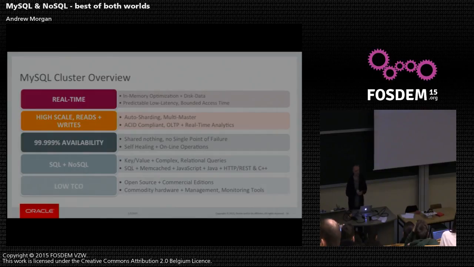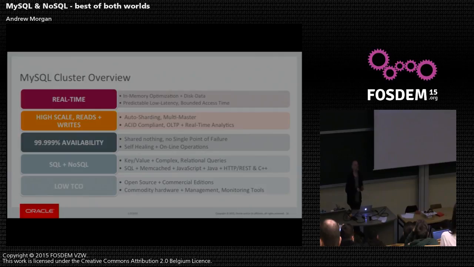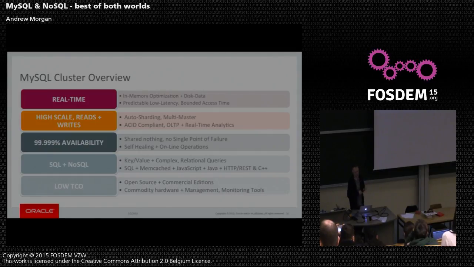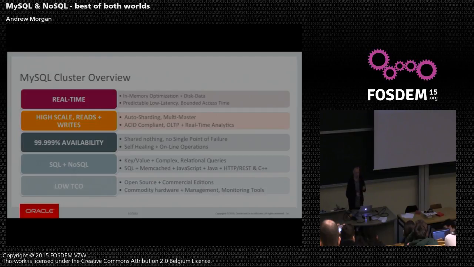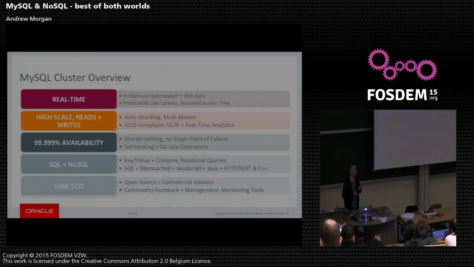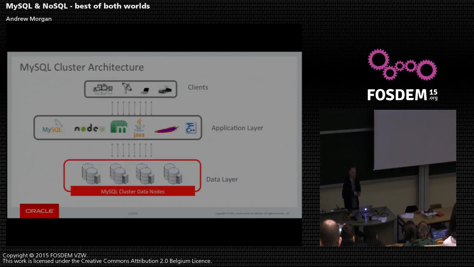MySQL Cluster is the database that probably best meets the attributes that people want from NoSQL stores. It's real-time — by default, all of the data is stored in memory. It's very scalable for both reads and writes. Extremely high availability: five nines availability, less than five minutes of outage a year, and that includes maintenance operations such as software upgrades, replacing hardware, changing the schema. You've got different ways of getting into the data — both SQL and non-SQL APIs. And like the rest of MySQL, it's open source and can run on commodity hardware, with no need for shared storage.